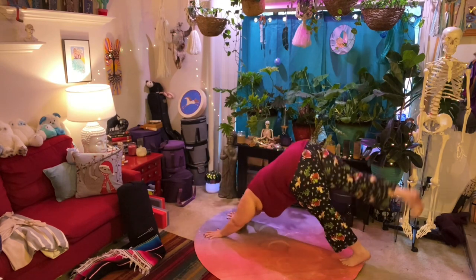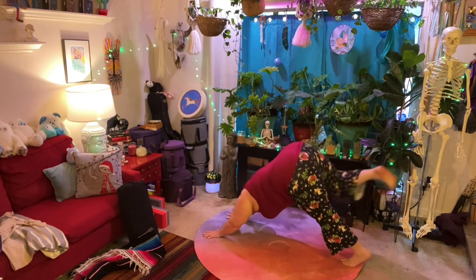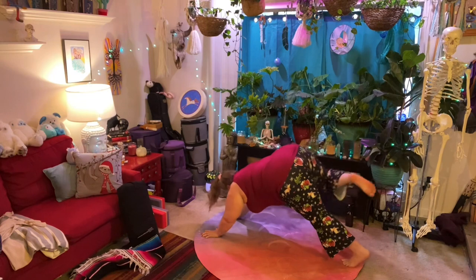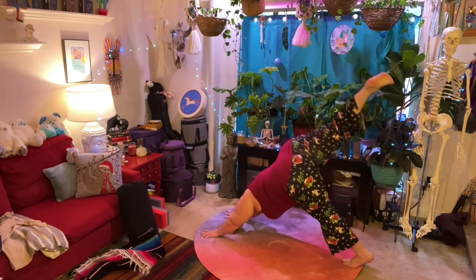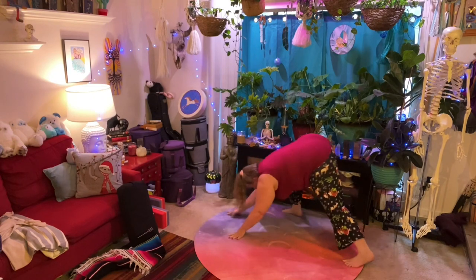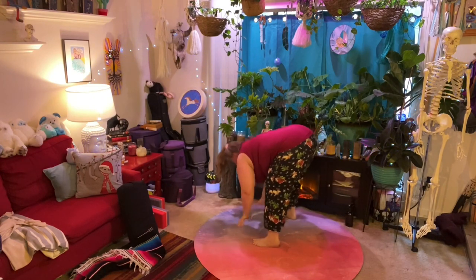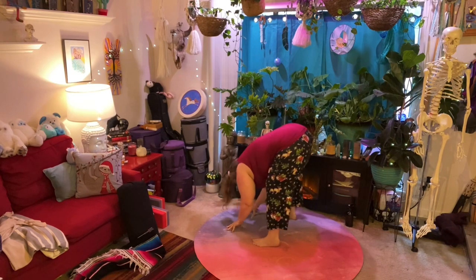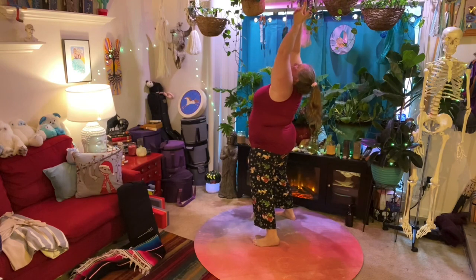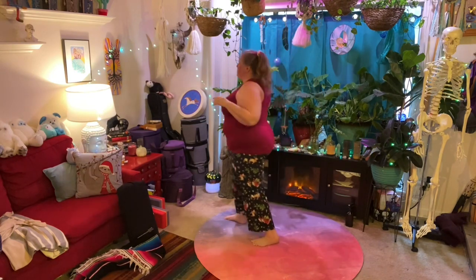Take that right leg up with you. Give that knee a little movement towards that outer right elbow. Stretch it back, sink your left heel. Bring the knee towards that outer left elbow. Sink the heel, step your foot forward, and then we'll step the left one up, come up halfway, fold, give yourself a moment, then all the way to standing, give it a stretch. And then find your way back to your mountain pose.